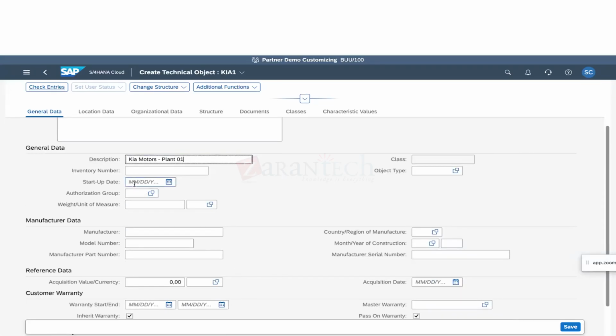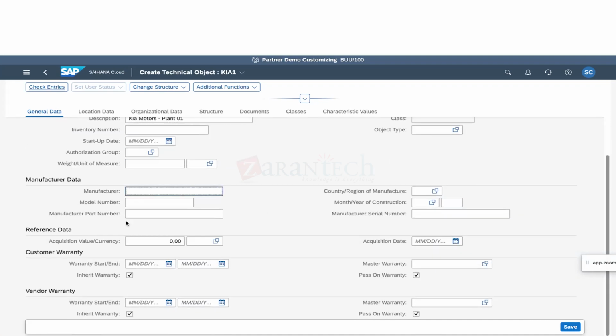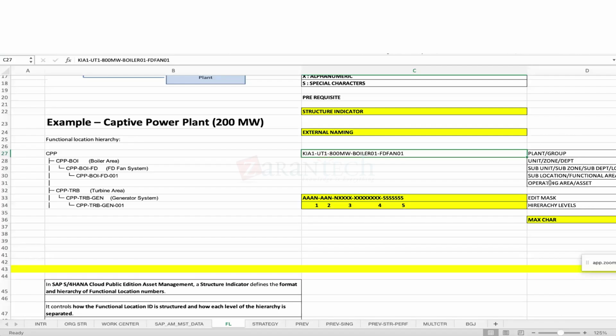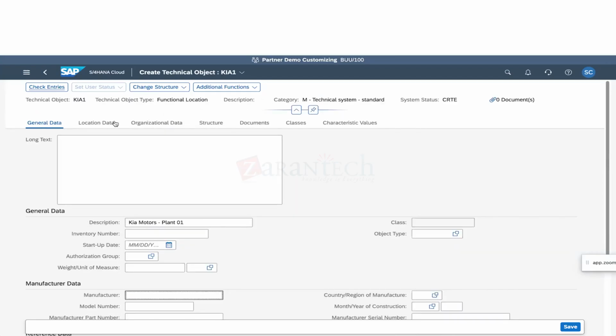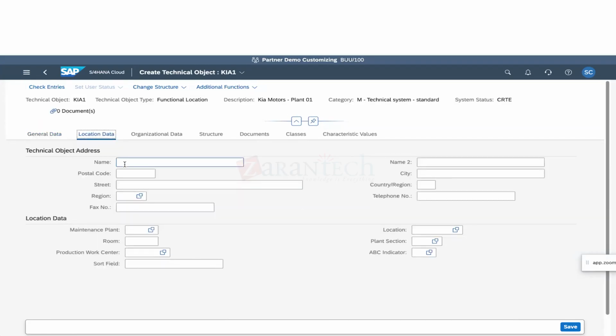Inventory number, startup date, class, we will see later. The manufacturer doesn't apply. These details will come at later stages, when we reach the operating area or functional area or asset level. So I'm ignoring all these things as of now. Let me go into the location data here. Of course, I need to provide which maintenance plant this particular plant belongs to, under the hierarchy.